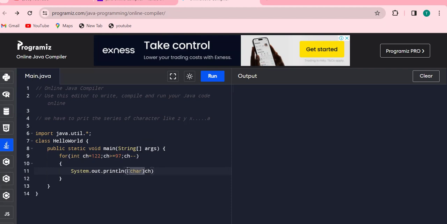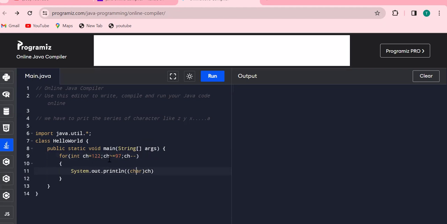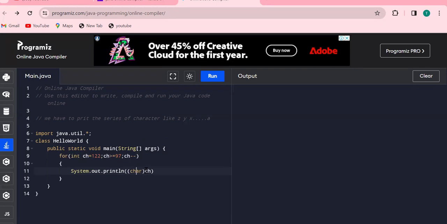To convert the number into the character. Here we are storing the numbers in the ch variable. So every time this number will be converted into a character, as long as the loop iterates. Each time the ASCII value will be converted into the character by writing it like this.